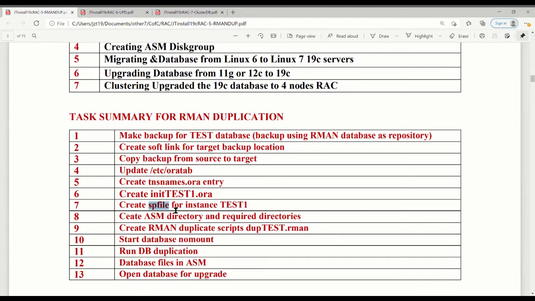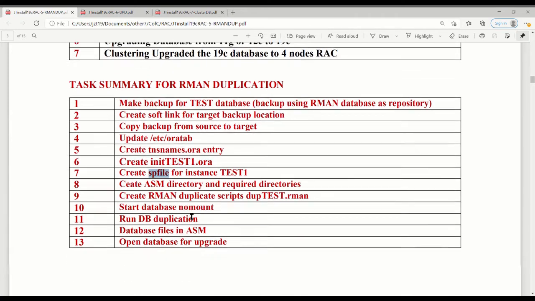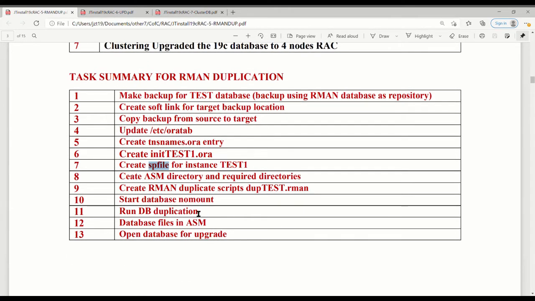When we have the SP file created, we can start the database. In ASM, we create the directory for this database TEST using the ASMCMD utility. When we're done with that, we start doing the RMAN duplicate.